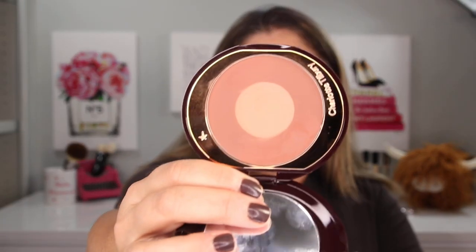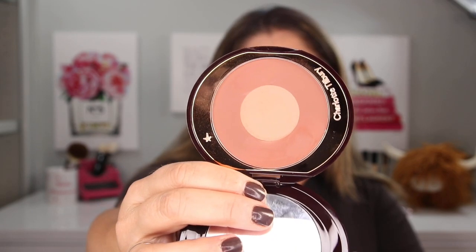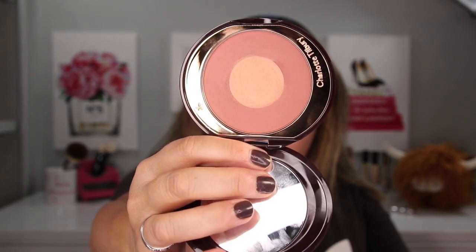Pillow Talk Intense, which was just lovely for deeper, darker complexions. And Walk of No Shame. I want to say Walk of Shame, but it is Walk of No Shame now. The name has been changed, which is our deepest berry rose. Also, absolutely perfection on deeper complexions. So yes, there is no doubt that these look better, or more flattering depending upon the complexion, but they really can be used throughout because they build so nicely.